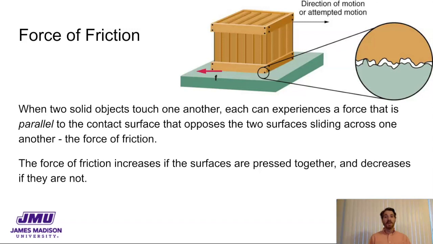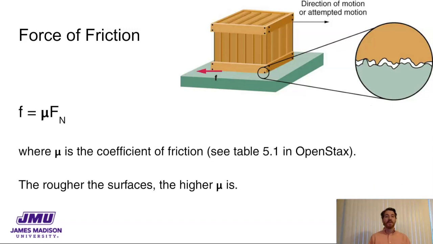It doesn't always appear. And in this video, I'd like to talk a little bit about why it does and why it doesn't sometimes. As it says here, the force of friction increases if the surfaces are pressed together and decreases if they're not. So that means that the force of friction is proportional to the normal force. That's what we call the force between two objects when they're pressed together. That's the normal force. So you might start out by saying that the force of friction is equal to the force normal times some coefficient.